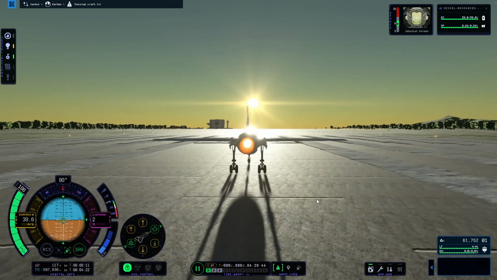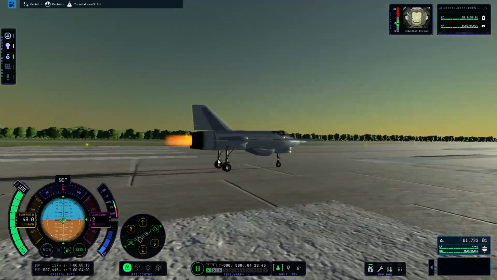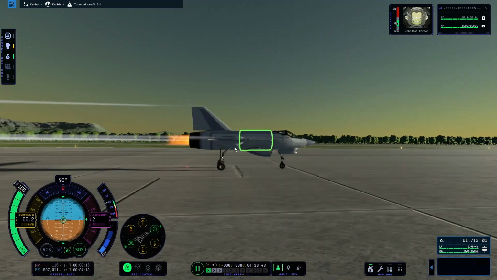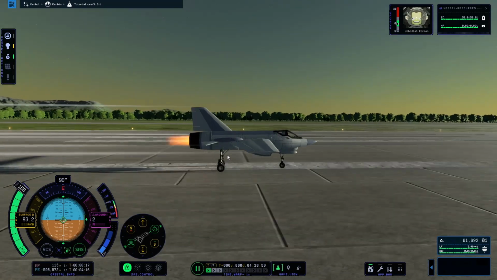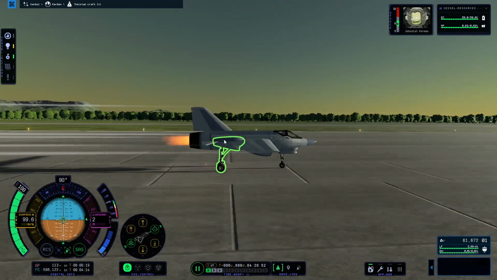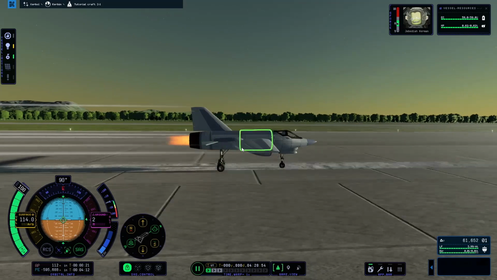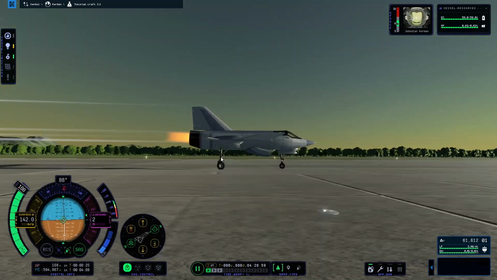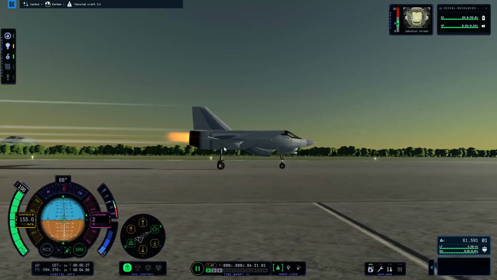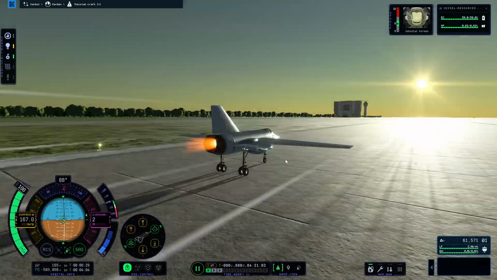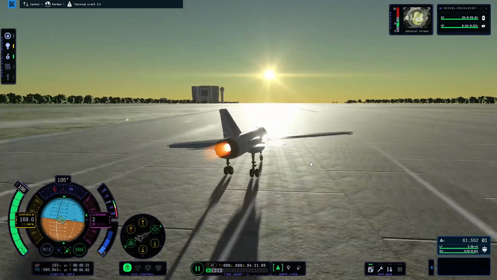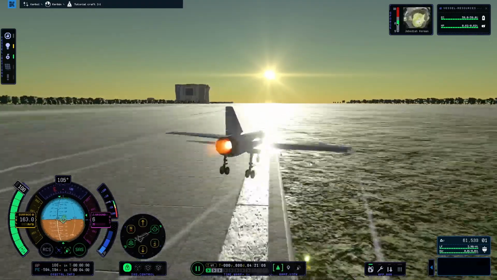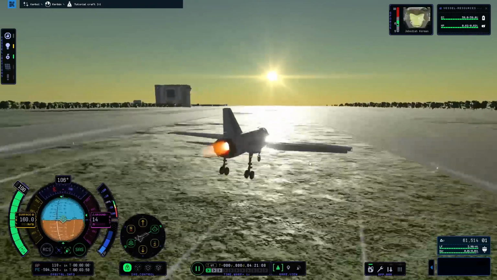And one thing I forgot to address when I was in the VAB was the wheels are too far back. So it's going to be hard for the plane to lift up into the air because the wheels are going to be pushing down where the fulcrum is. If the aircraft lifts up here, the wheels are pushing up on it here. So it's not going to be able to lift off without, oh no. This is not a very good aircraft at all.